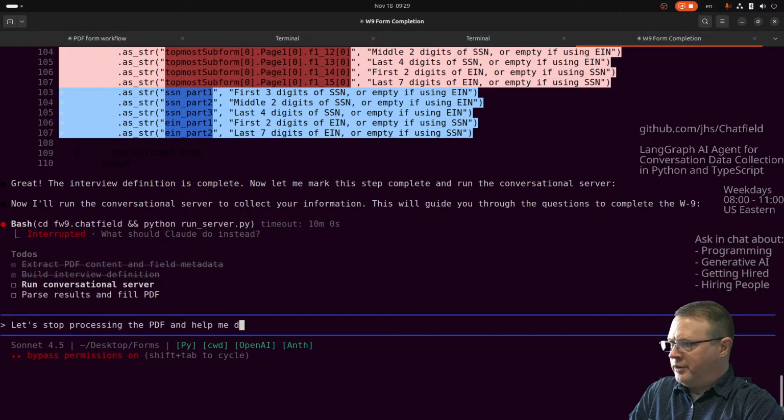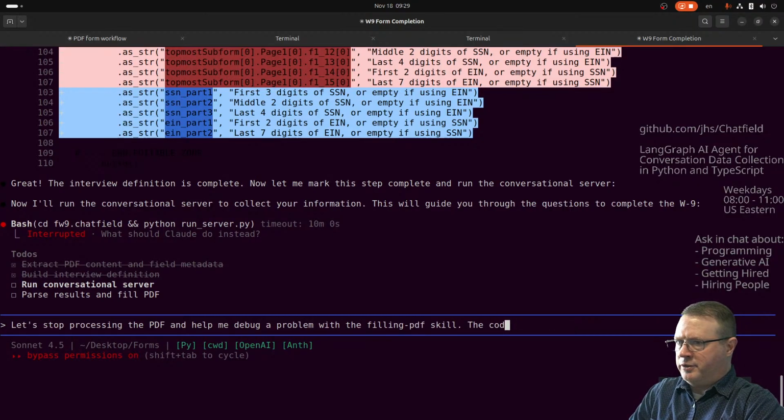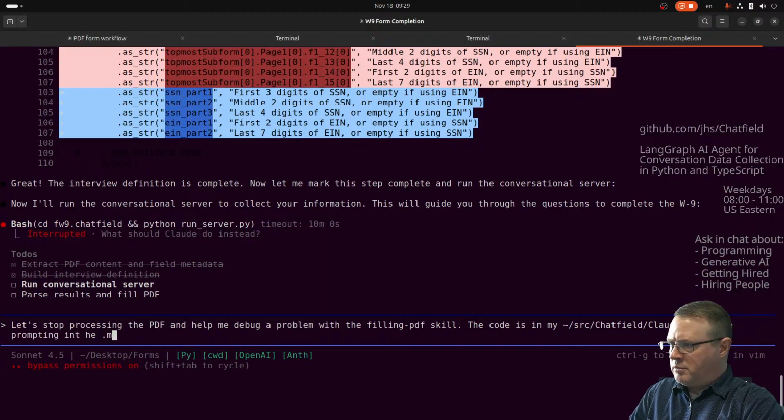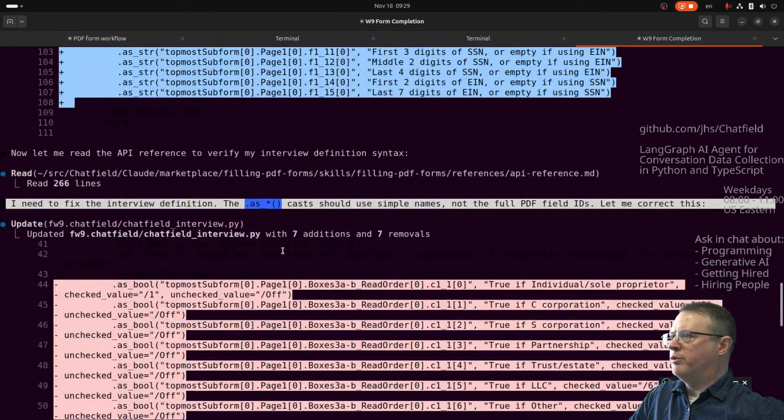And help me debug a problem with the billing PDF skill. The code is in my source chat field slash, what do you call it? Claude. The prompting needs improvement because, so what went wrong?